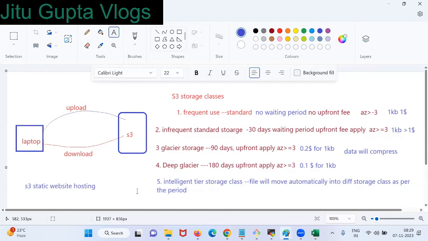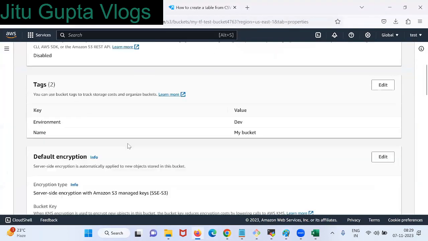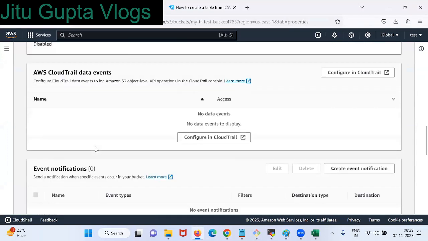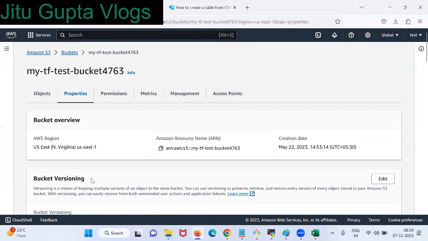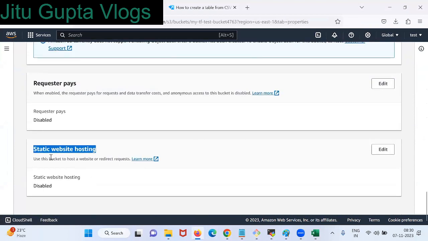How will it work? Till now, if you want to give public access, we can enable it for the object, right? When I say website, in the backend so many files are running. How can we do it? By using website hosting. If you go to properties, we have the static website hosting option under properties. We have done bucket versioning, right? So I'll discuss static website, one more module.